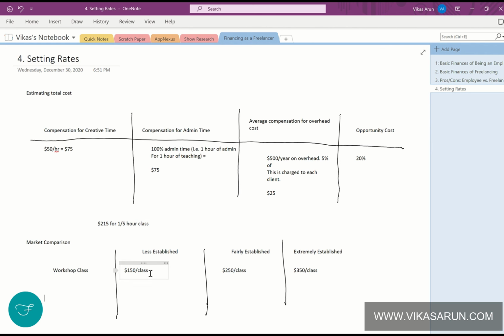So for those who are less established, they're obviously not going to get the equivalent of $50 an hour. They'll get more like the equivalent of $30 an hour. And those who are extremely established, this number is going up because they're saying, hey, I should get, say, $75 an hour or whatever, because they're more established, which makes a lot of sense, right? Someone who's extremely established, their time teaching is valued much higher than somebody who's less established. So this is approximately what you can expect.